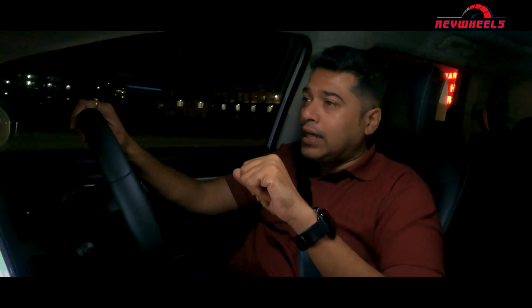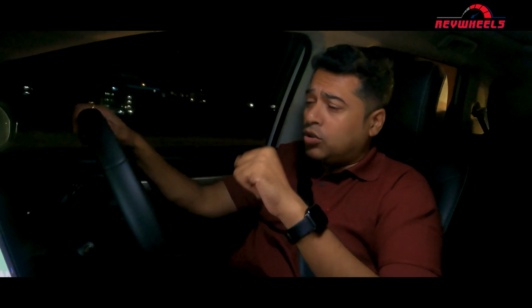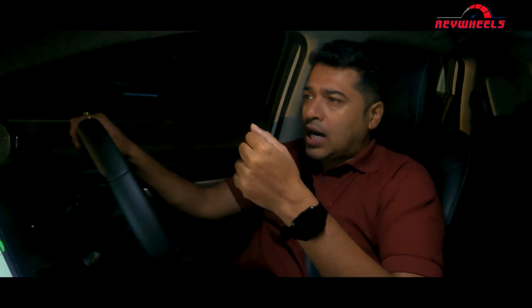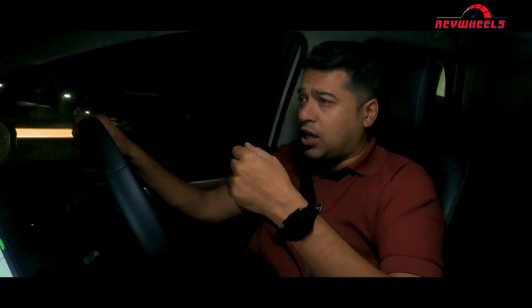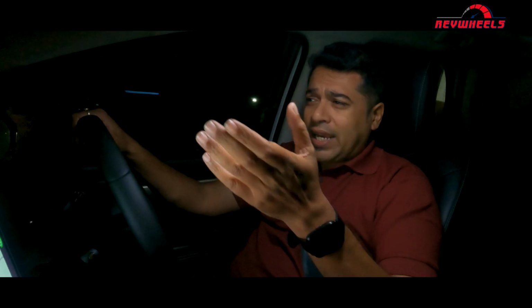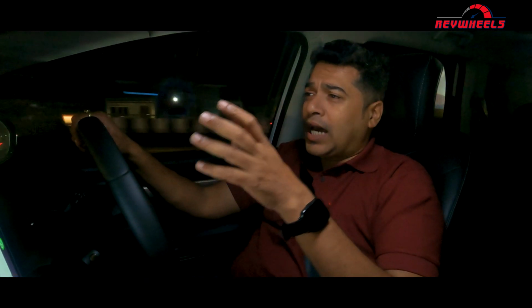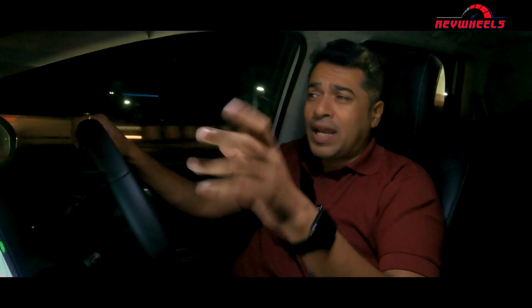Now the food part done, let's talk about the journey. So we've done about 305 kilometers, and now we're on our way back. We charged the car at about 258 kilometers, and I think it has enough charge to take us home now. So like I mentioned before, a real world range of the MG Windsor is about 300 kilometers, which is brilliant. Now overall, I think we can tour with EVs. It's not a problem. Range anxiety shouldn't be a problem as long as you know where the charging stations are.